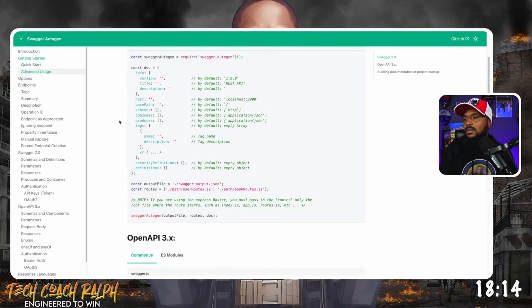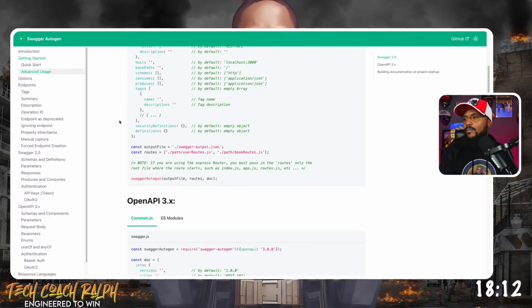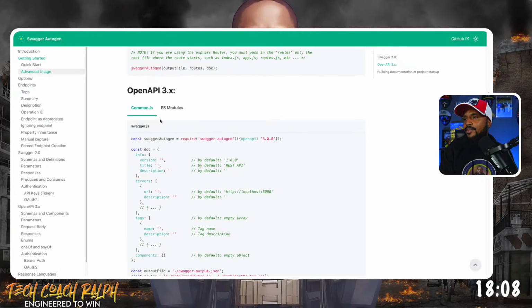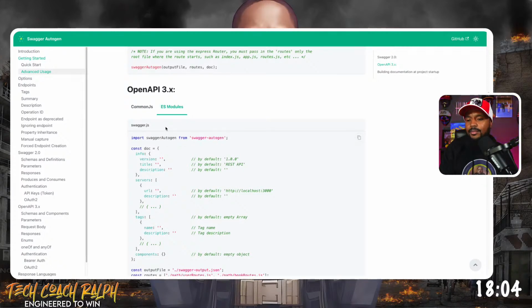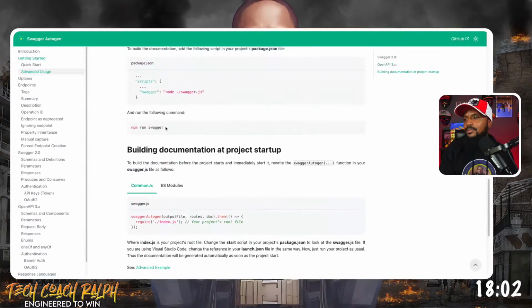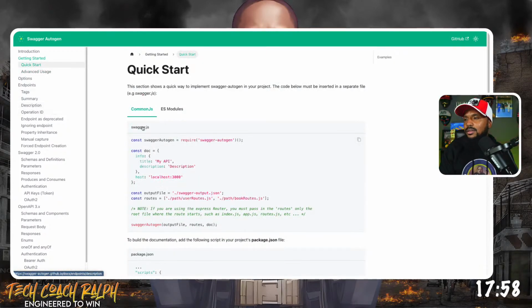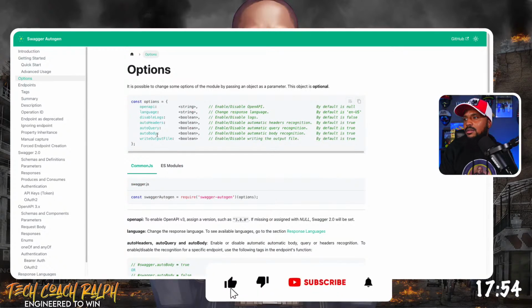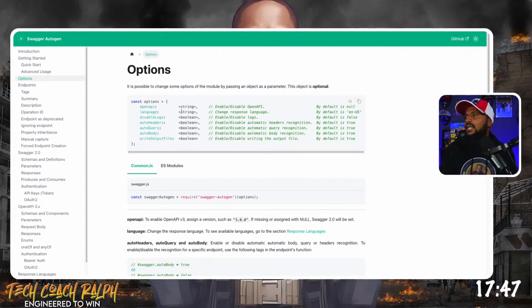OpenAI. All right, let's see. Options. OpenAI enable by default is null.